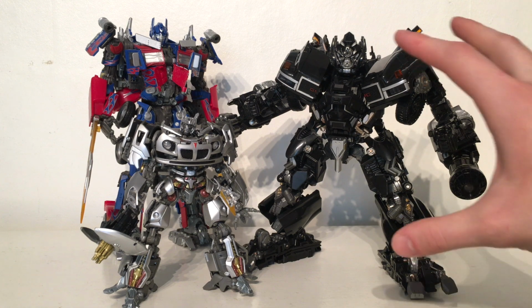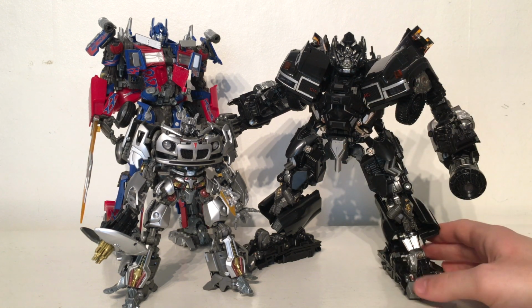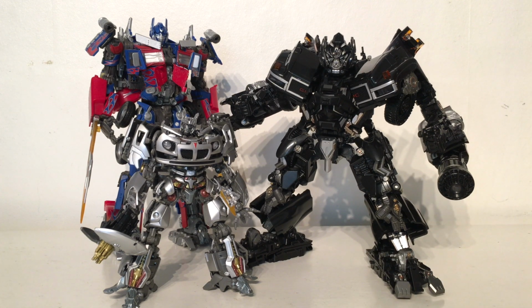But as you can see, the quality of this figure, when compared next to some of the other official figures, really doesn't look too out of place whatsoever. And I definitely think that he fits in with these other MPM figures really, really nicely.